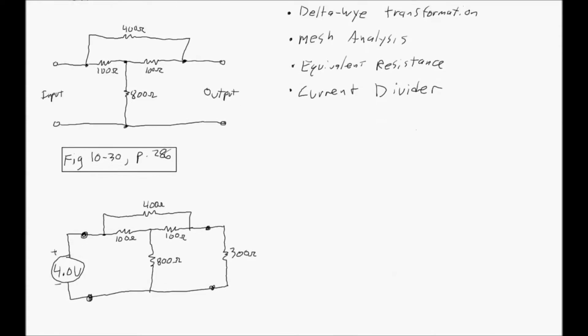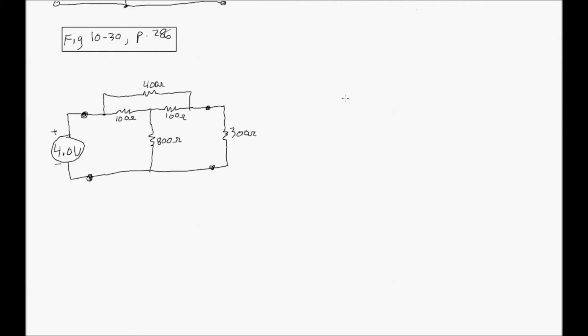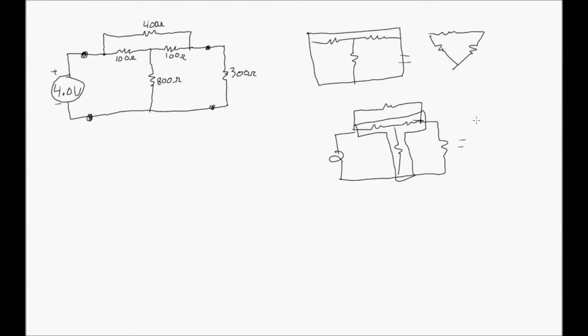we first have to rearrange this circuit a little bit to make it easier to solve. The delta-y transformations turn this type of circuit into this type of circuit. And that's going to be useful to help us simplify this first circuit this way. So, by redrawing the first circuit like this, and you have 300 here, power supply here, what we want to do is use the transformation to turn this T right here into a triangle. And check it out how that's going to change how this circuit looks.